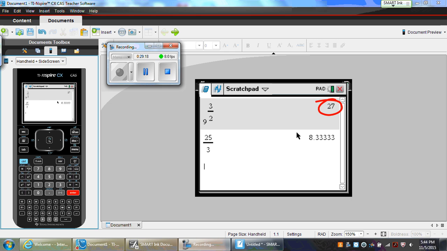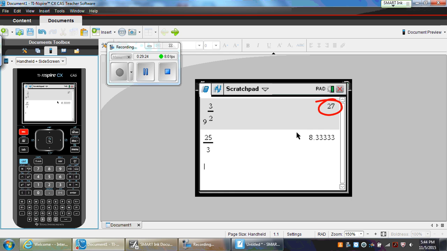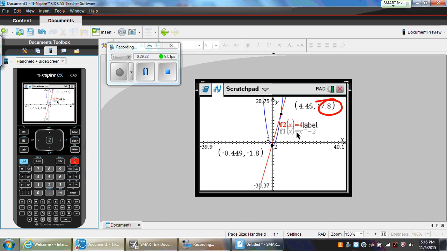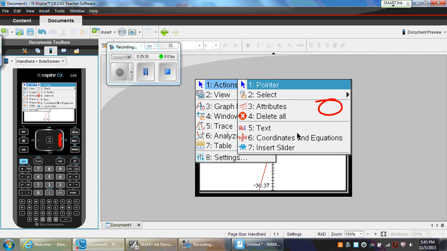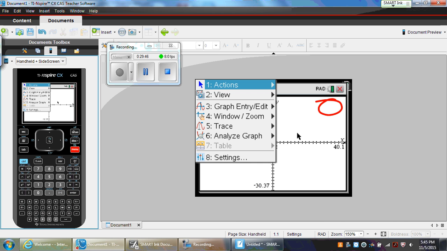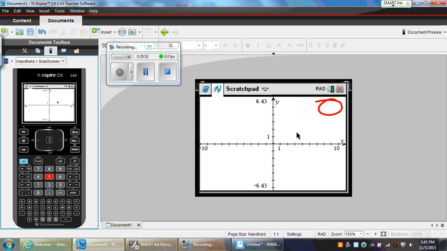Here we're going to go to the graphing section. You could just press this button on the calculator. I don't know what happened there, so let's just press Home and then Graph. Let's delete everything we have there. Okay, it's not working, so I'm going to go to Menu, Actions, Delete All. Now, I also want to change my view to standard view, so I'm going to go to Menu, Window Zoom, and then Zoom Standard. Then I'm going to press Tab, and you can see there's an equal sign here, right? So what I'm going to do is delete.